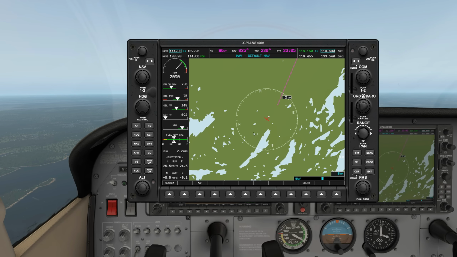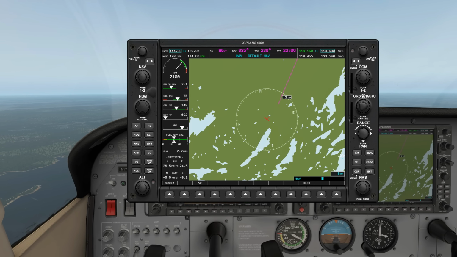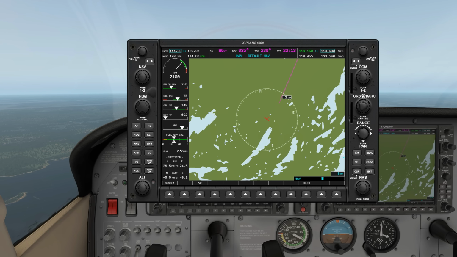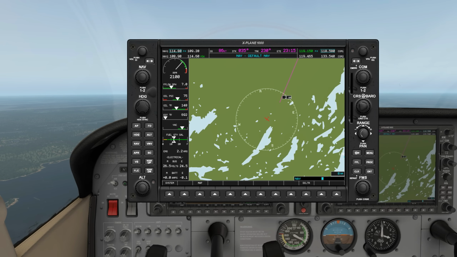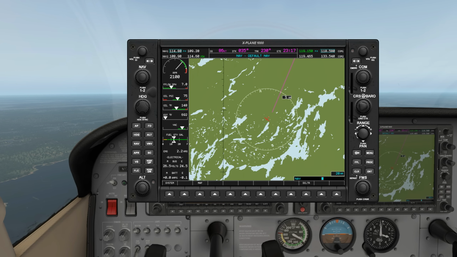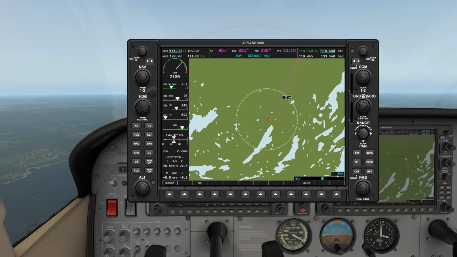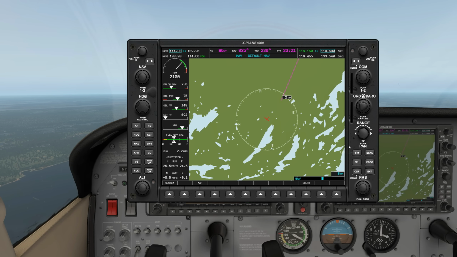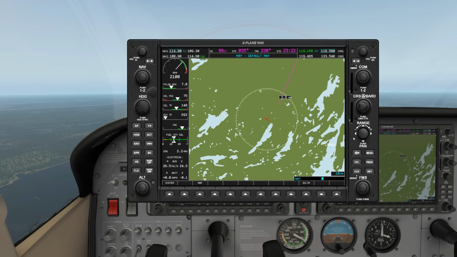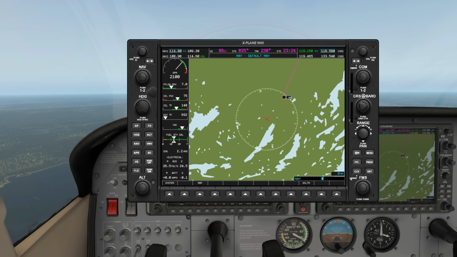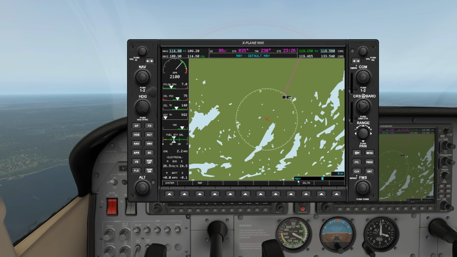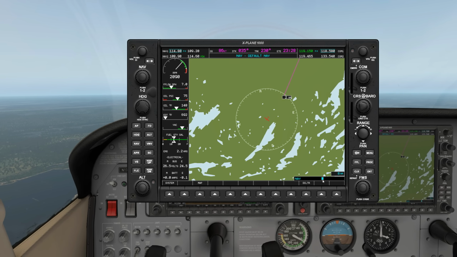Really the only difference here is a few different soft keys at the bottom, a movable map that's quite large, and our engine information. So I can use the range over here to zoom in and out of the movable map, and you can see the range here at the bottom, 8 nautical miles. Increasing it goes to 10 and so on. And I can also see that I'm on the nav page and there's 1 page.